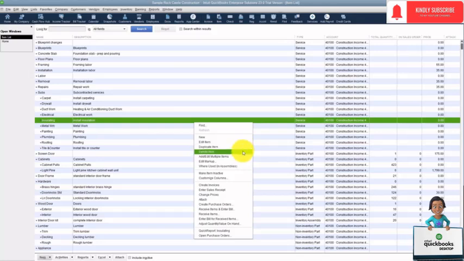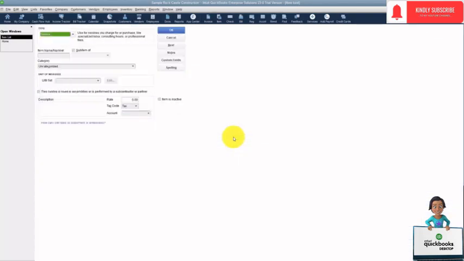If you've ever used an item even one time, you're not going to be able to delete it because it's used actually in your reports. What you would have to do is go ahead and make it inactive. You can also add multiple items at the same time if you wanted to do that here. And here's your make item inactive option. Right now we're going to say new.